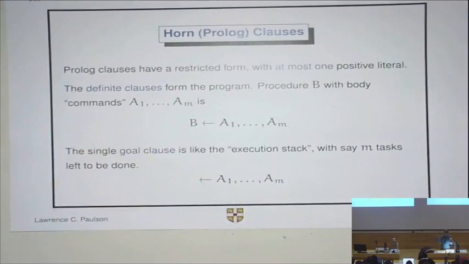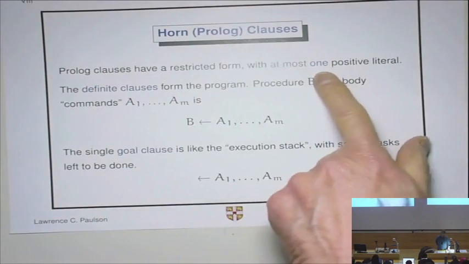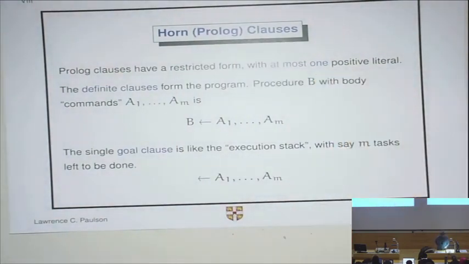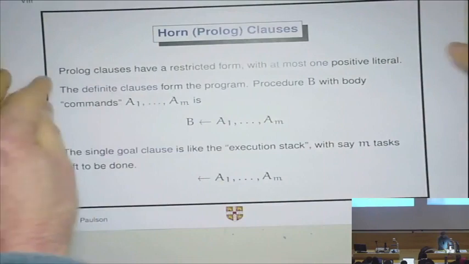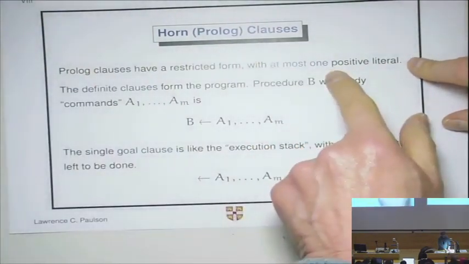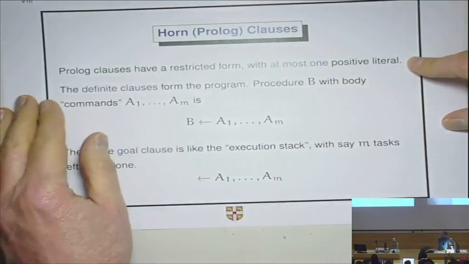Let me just show you what a Prolog clause looks like. So you already know what a clause is, but in general, a clause can have any length, of course, and we have always regarded a clause as a set, so the order of the literals didn't matter, and it could have any number of positive or negative literals, or both, of course. Now we say, only one positive literal allowed. And in fact, Horn clauses have at most one positive literal, but strictly speaking, I'm sorry for all the jargon, I didn't invent it.